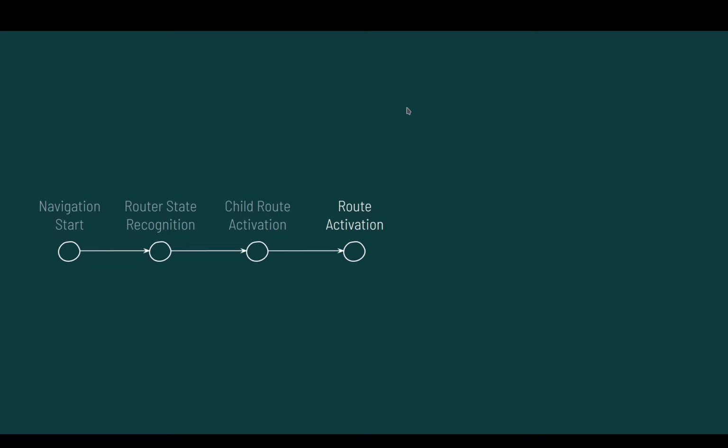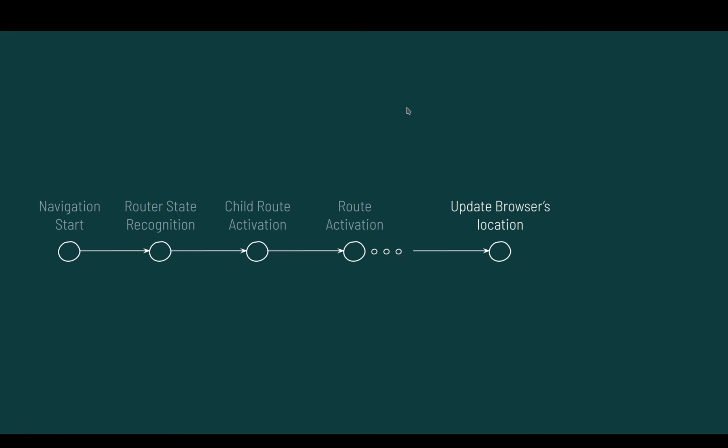And this is the difference between the child route activation and route activation. The former initializes the component for the nested router outlet, whereas the latter initializes the component for the main router outlet. We then have more events, and last but not least, the browser's location is updated and the user can now see the matched component in the respective router outlet.